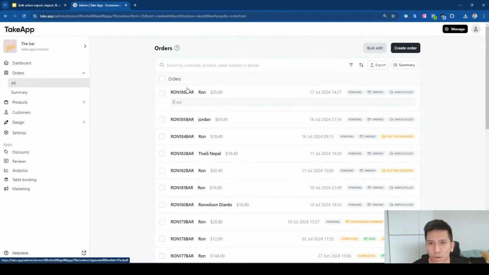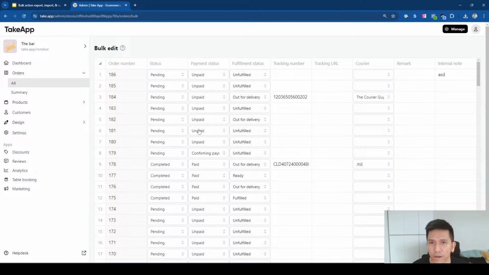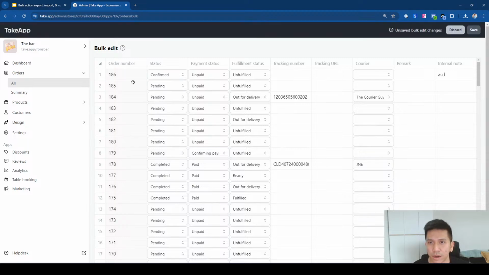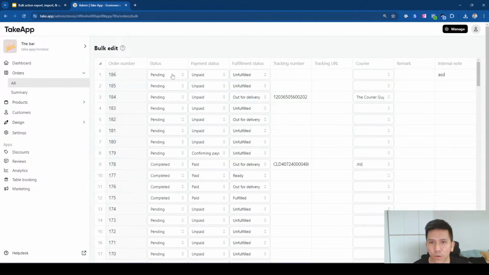Now, how can you do the bulk edit? Right here on the order menu again, there is a bulk edit button at the top right corner that you can click, and then you can see, without exporting anything, you can change the status. Let's say order 186 previously was, let me refresh, pending, unpaid, unfulfilled.